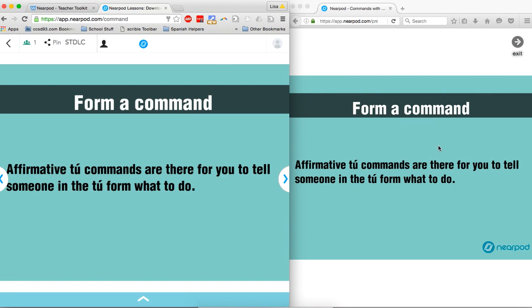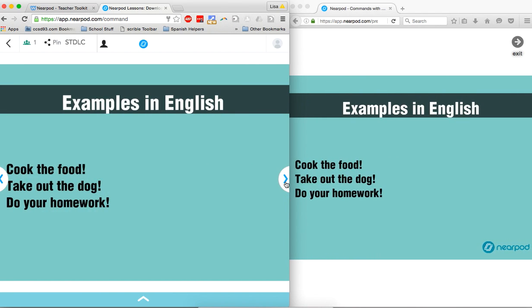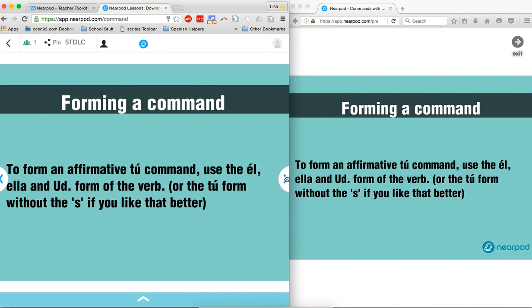So I could be given the instruction, and this is also kind of cool if the teachers don't have a projector. There's really no need for it because you could go through the whole thing and it's on the student devices. This works on phones, and it does also work on the computer. So as I would go through my presentation, I would go through my instruction, and the things would be changing on the student's screen.